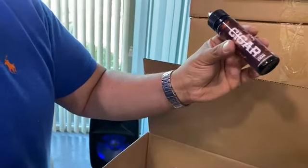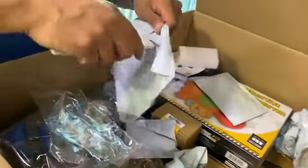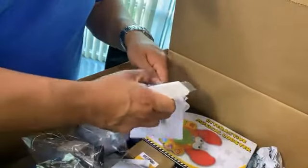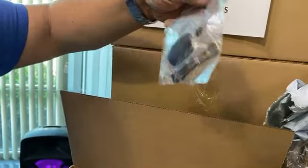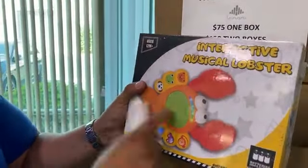Secret sauce — this looks like it's for vapes. For those that vape, this is a chewy creamy cigar flavor vape liquid. Different items, random items you can find in different e-commerce places. What's this? It looks like more lingerie — diferente ropa interior. We have another package. Looks like a keychain — para las llaves, un llavero con abridor, like a bottle opener. We also have one of these interactive musical lobster toys — they go for anywhere from $25 to $35 each.